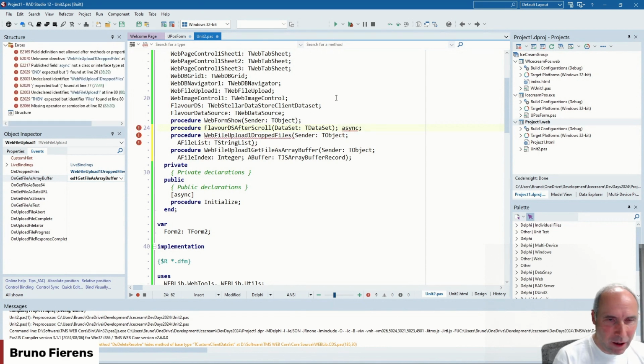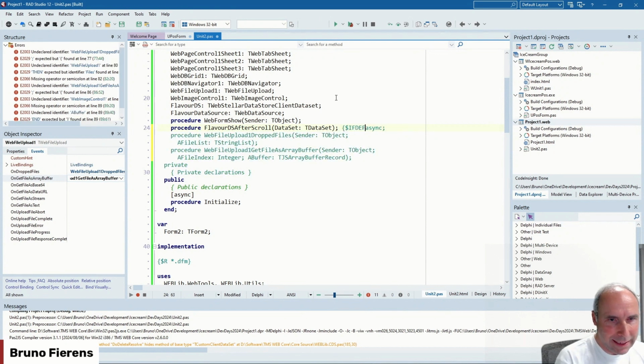You can see now that the LSP from the IDE shows an error on that, obviously because this is a web-specific decorator unknown by the LSP.